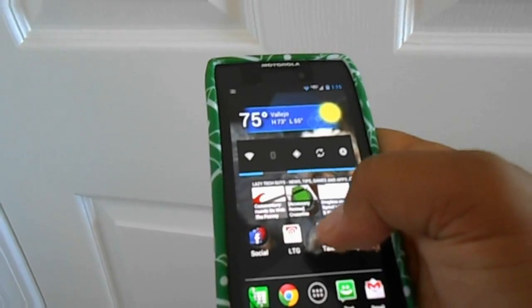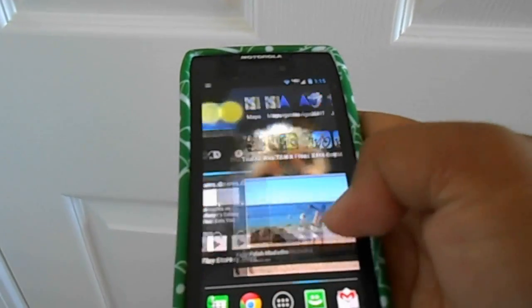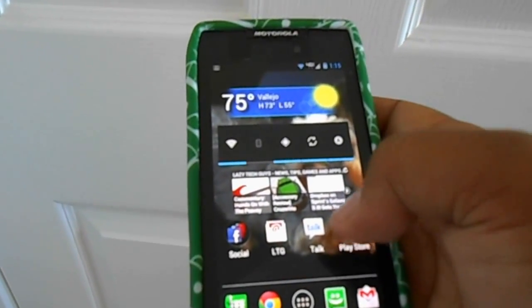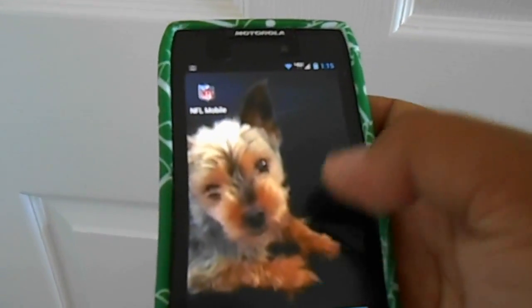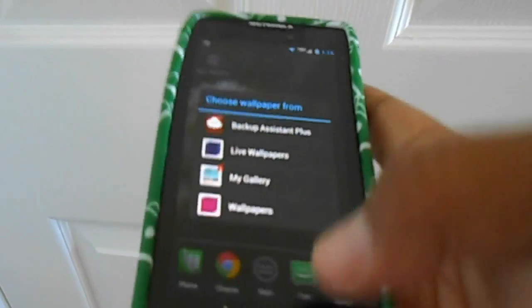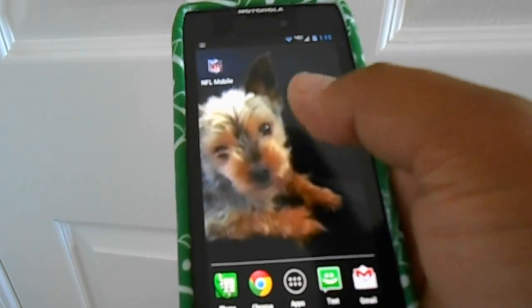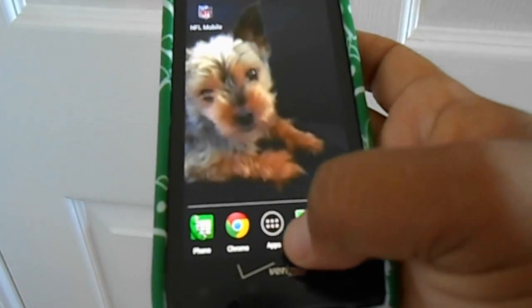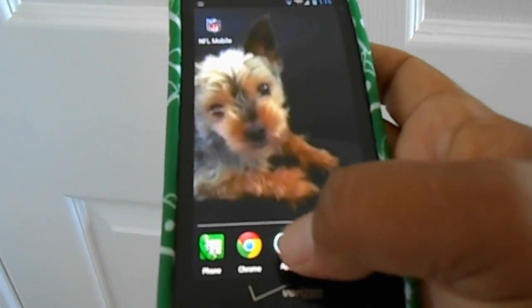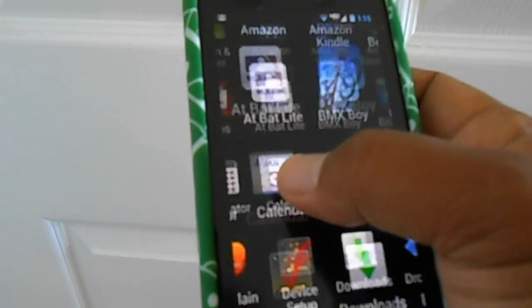Now, the home screens are pretty standard. You swipe through. It's not a carousel. And if you want to add something to the home screen, you can no longer hold down and press. By doing that on the home screen, you only access the wallpaper options. So you do have to go into the app drawer to do so. But then once you've done that, you just hold down and press, bring it to wherever you want to take it.